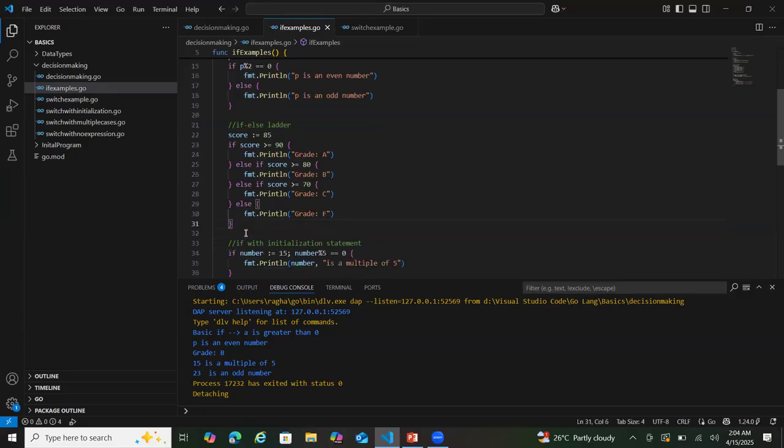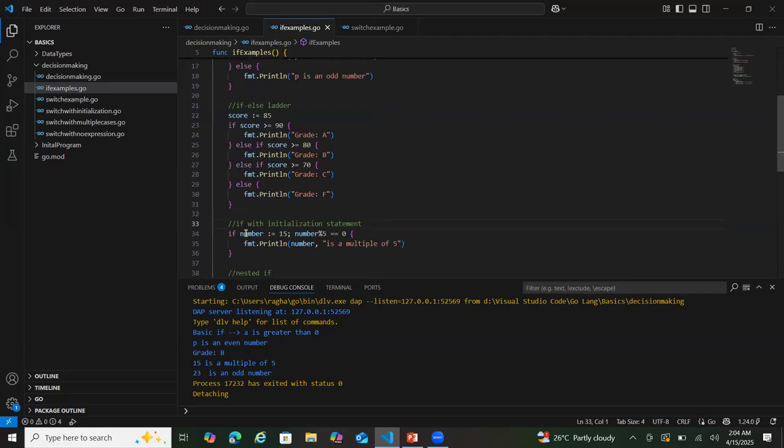Okay. Now the next type we have here is if with initialization statement. So this is something different when compared to other programming languages. Why? What is different compared to other programming languages? Okay. Before doing some conditional check, in this particular feature, Golang is providing an option to the developer to initialize some variables, followed by assigning some values to that variable.